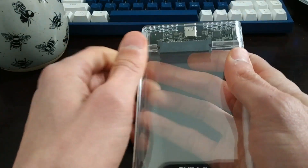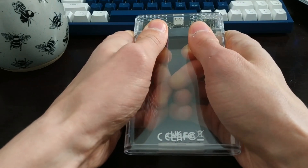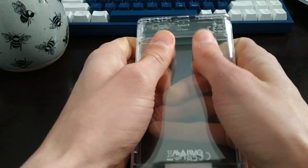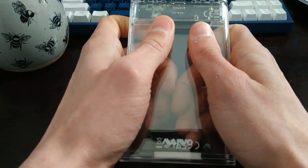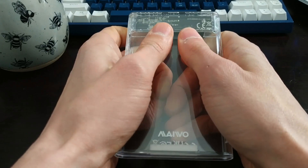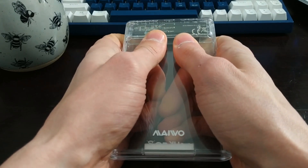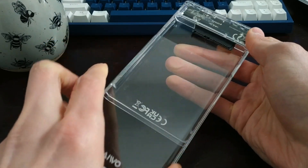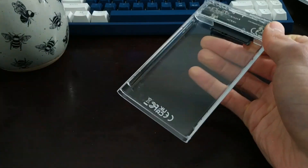How do I open this thing? You have to slide the cover — oh, there we go. So if you get one of these, they can be a bit of a pain to open. What you need to do is apply pressure with both thumbs and then slide it down, and it should just come right off. And there you go — that's it open.